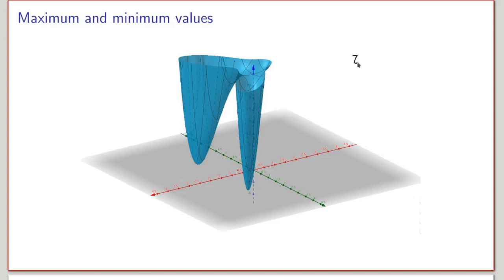So here I have the graph of a function of two variables. The first question is to find the maxima and the minima of the function. For this I'd have to define what it means to be a maximum and a minimum of a function of two variables. Just looking at the graph here, it seems like this point and this point should probably be local minima for this function. And the second question is whether we can use partial derivatives to identify maxima and minima for functions of two variables. So this is what we're going to address in this video.